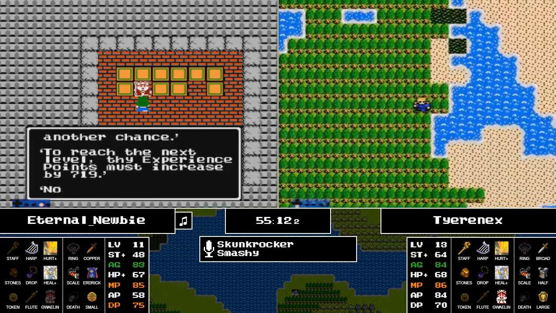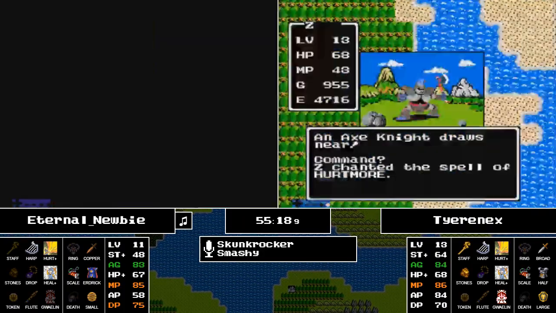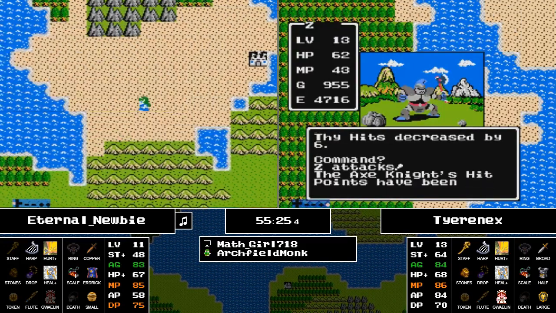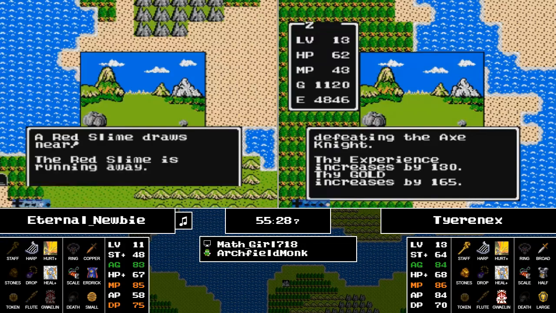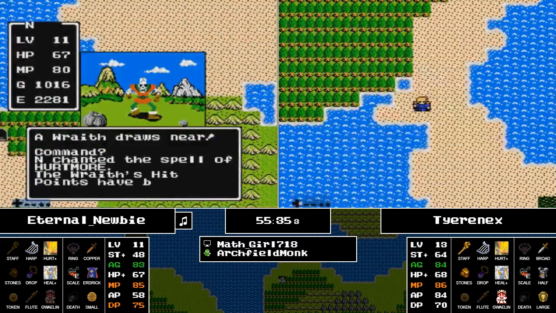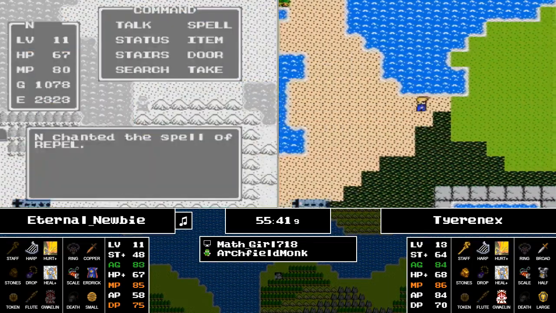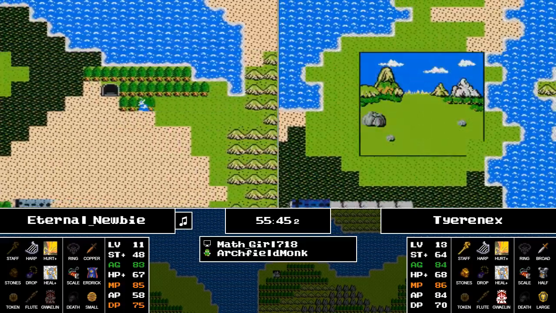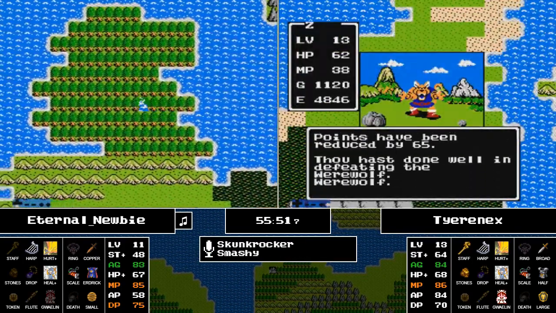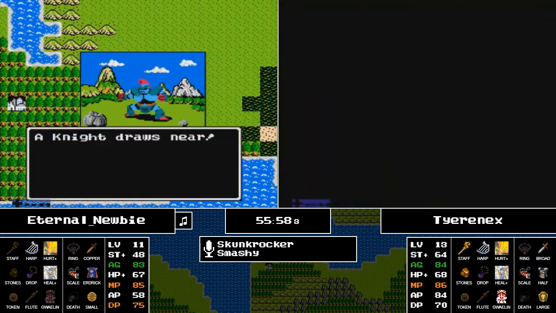Arbonites once again being the bane of everyone's existence. Yeah, delivering the smackdown. As Tyerenex is trying to get to this landmass over to his east, which he will really enjoy when he gets there. It looks like Eternal Newbie is making the move back to Garen's grave to pick up the stones. Yeah, and this one is heading on, gonna explore this area, get the bad news that there's nothing much over here. As Tyerenex, I believe, is about to run upon Cantlin.